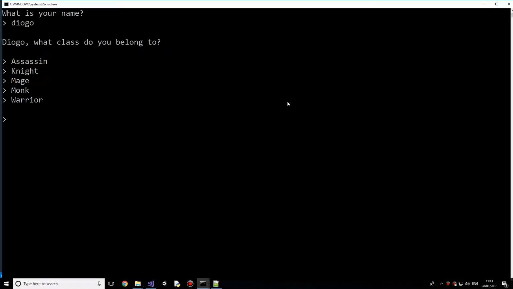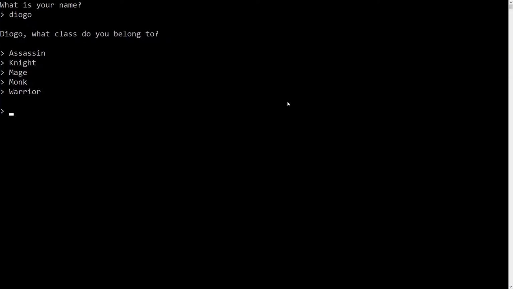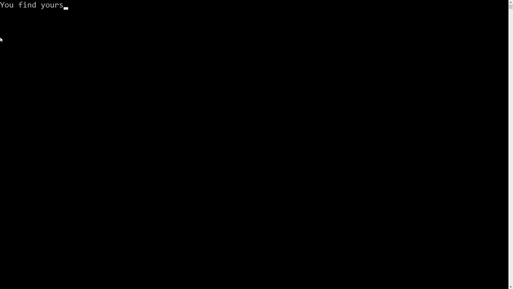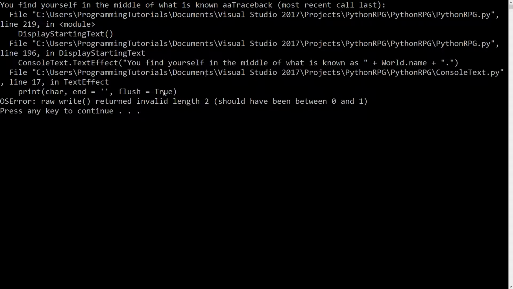Then if you want to make it actually full screen, Control Alt and Enter will do this. It'd be great if you could do that in Python, but I don't know if you can. I don't know a way, but it's annoying because I click and it stops the console from printing. And if I right click, it does this, of course.